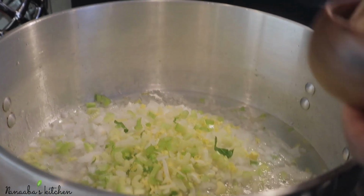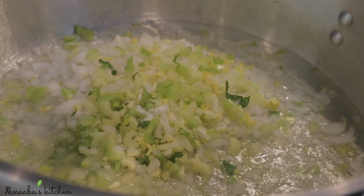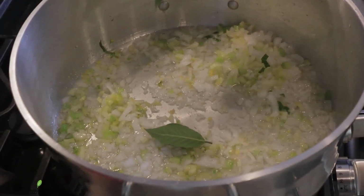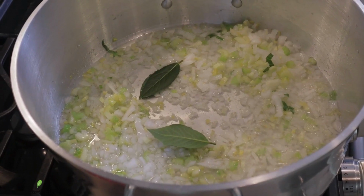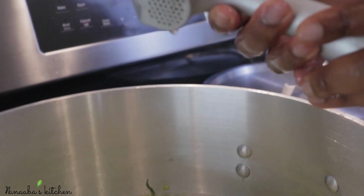I'm going to be adding some salt to get them sweating, and I'm going to cook on medium heat for about 2 minutes. Then I'm going to be introducing my bay leaf so that they have a chance to release their beautiful aroma into the sauce. Now here comes some garlic, which I'm going to mince directly into the pot.